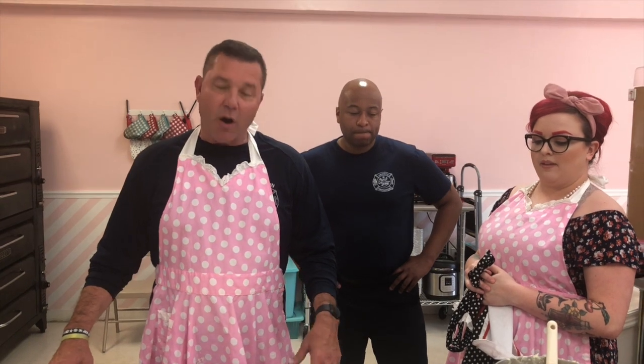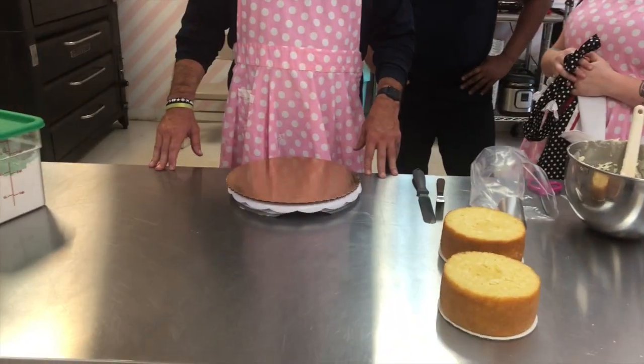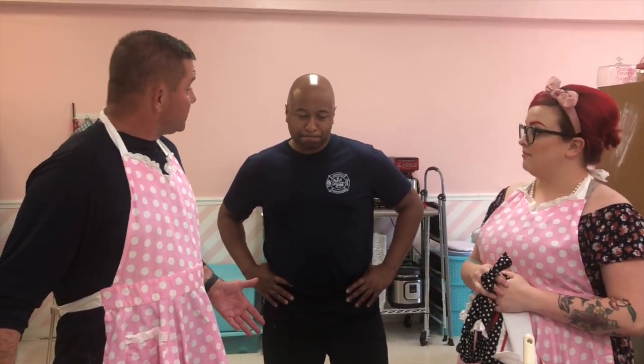All right. While we're waiting for our bread to bake, Miss JC has lined up a few cakes that we can decorate. And since Firefighter Benoit has a couple of young kids at home, we decided that instead of washing dishes today, we're going to let him decorate cakes. Chris, you good with decorating cakes today?